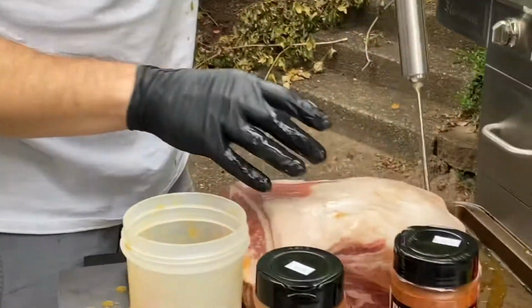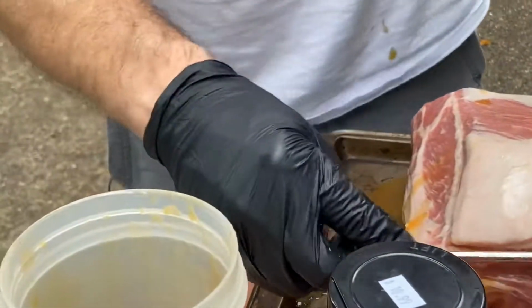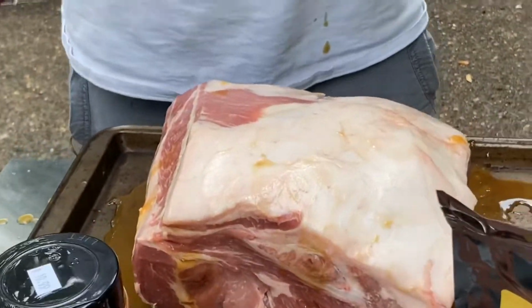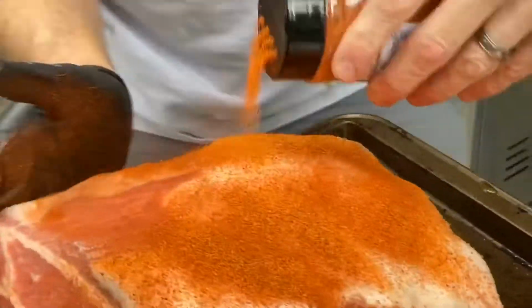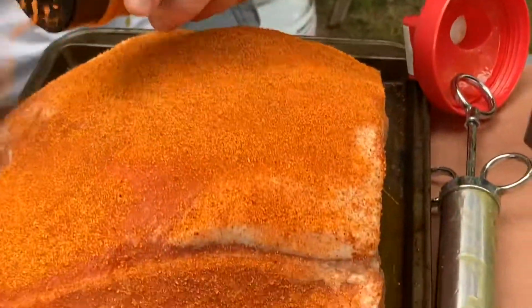All right, I think we're done. Let's get this thing powdered up. Get this out of here. This off. All right, start with the cherry. All right, well, that comes out pretty easily. The wind's helping me here. Look at that color though, looks great.